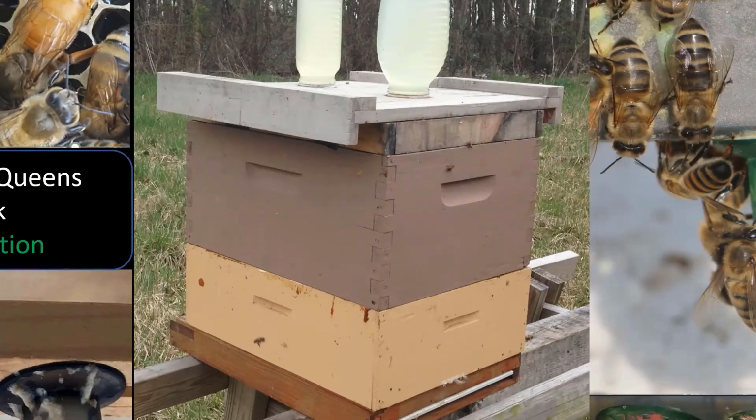This is a self-starter finisher. And here's the 24-hour queen cell. I'm just trying to give you some insight as to what it looks like 24 hours after it's grafted, that's where the royal jelly is. And then you see the 40-hour queen cells. That's what we're going to be transferring.